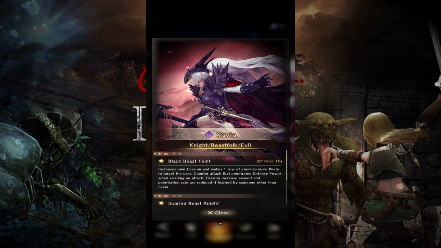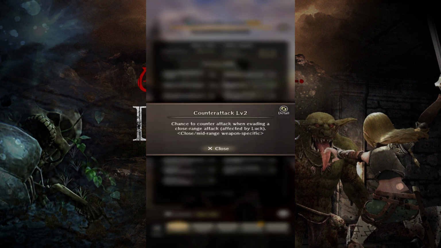Next is Savia, the newest legendary of the game as of recording this video. Her inheritable skill, Black Beast Feint, increases the user's evasion stat and makes one row of enemies easier to target, and it also gives the user the ability to counterattack immediately after dodging an opponent's attack. Essentially, this is a buffed version of the passive counterattack.